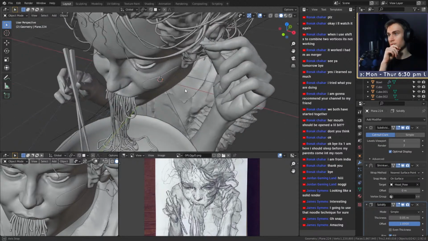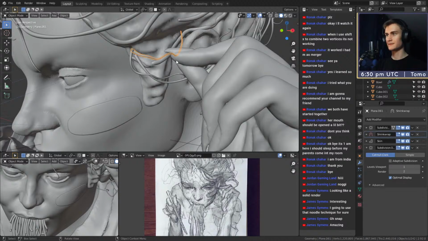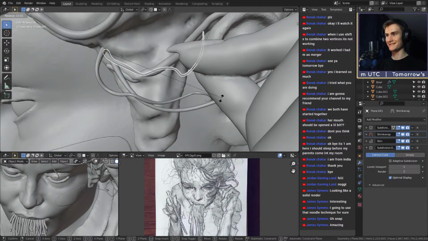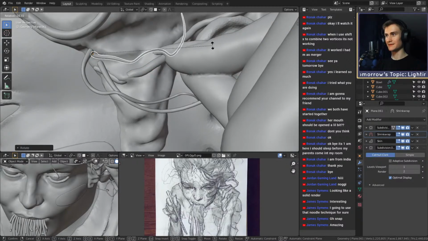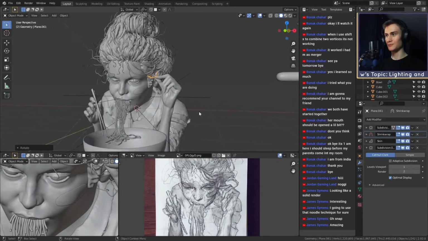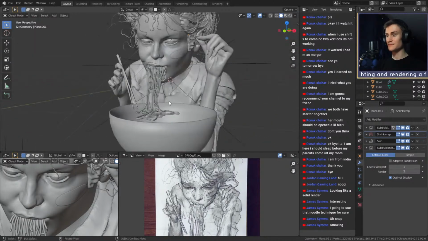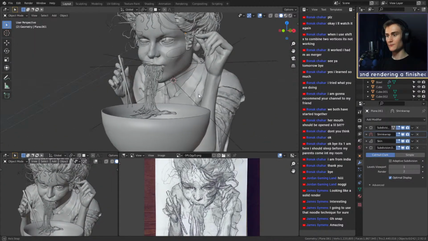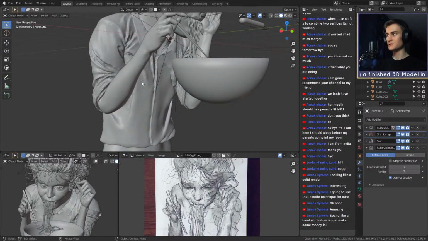If not, then we can go into shading. Oh, hold on. What is this? That's not right. There you go. No, let's push it up. There you go. Okay, no intersections here. Okay, perfect. So yeah, the last model piece that is missing would be this cloth piece that she's wearing.